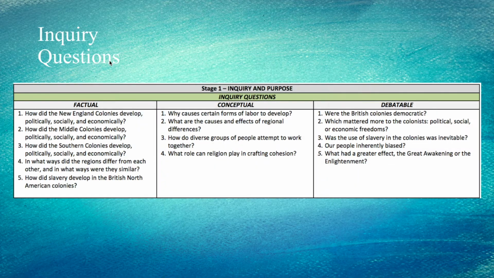For our inquiry questions, I'd like to focus on encouraging a debate that is broader than just APUSH. Discussing with scholars what bias is and how people are biased is a cornerstone of understanding the complexity of history. We did some work with this in Unit 1, but I'd encourage you to continue focusing on it. It will make your scholars better writers and critical thinkers.